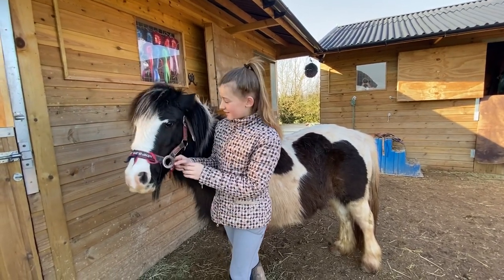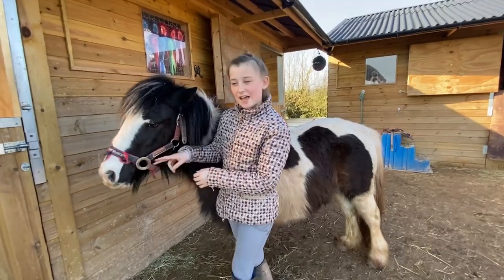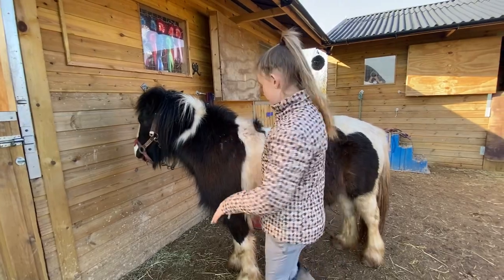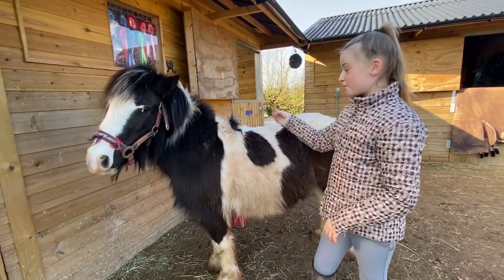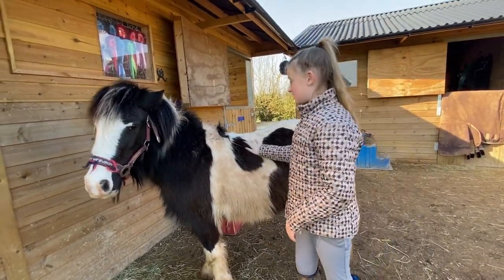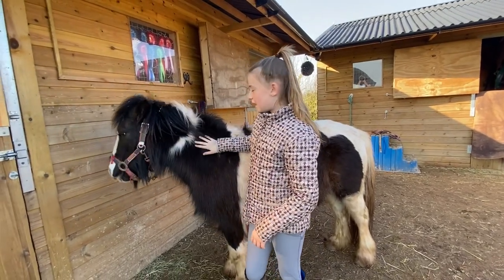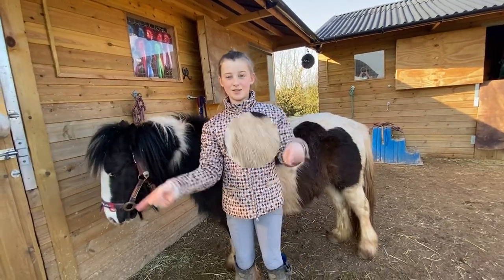Today we are going to be brushing the Shetlands because you can't really tell at the moment, but they are very, very dirty and they are molting like mad. So we're going to get the shedding comb out and get them all nice and clean. And I'm really excited, so let's get on with the video.